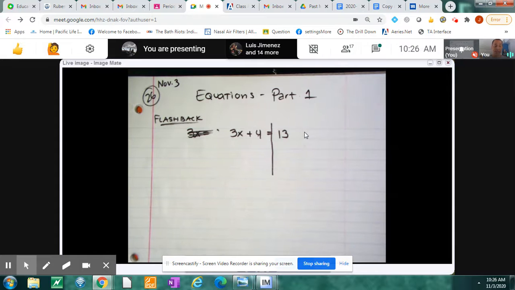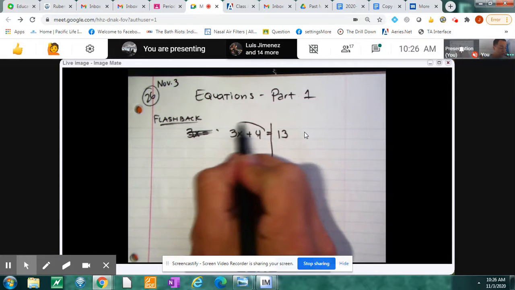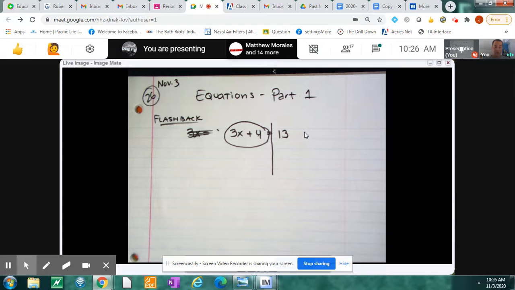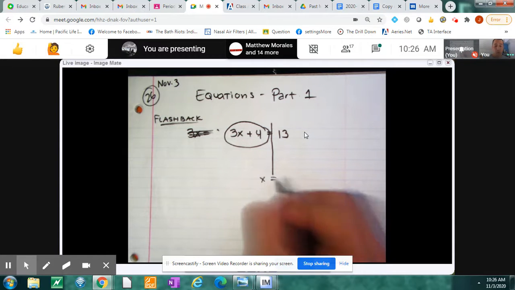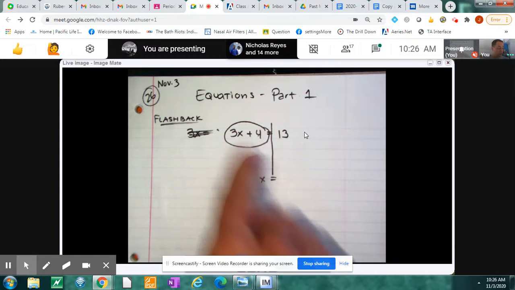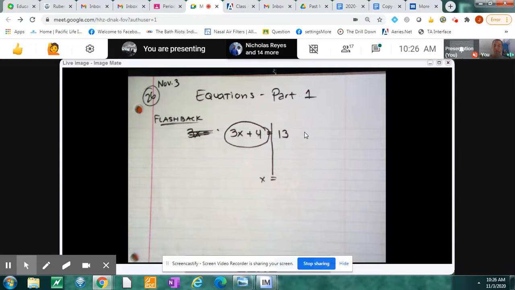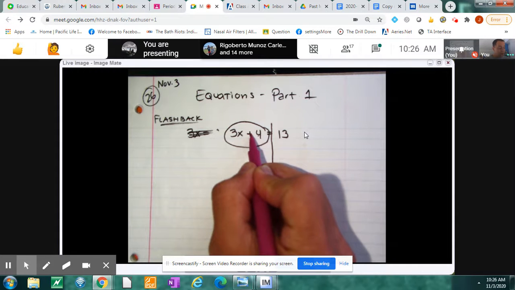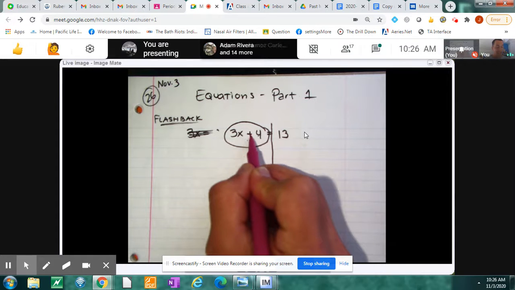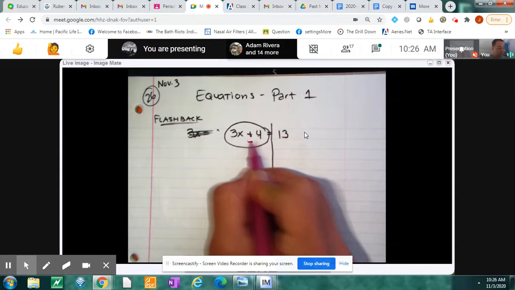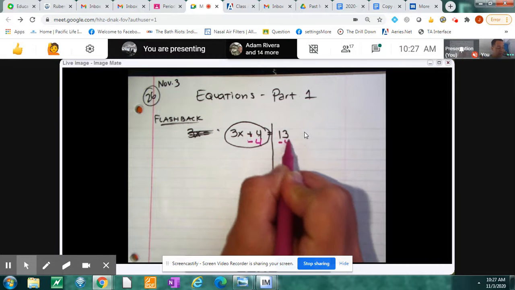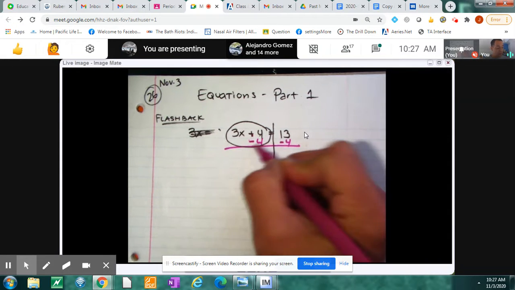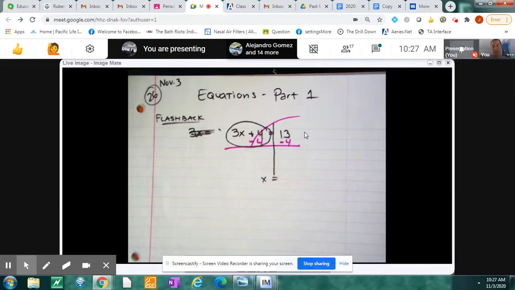So algebraically, what do you do first? You guys remember? Okay, you want to solve for x because x is on the left side. This is what you want at the end, okay, because you have x over here. So you want to do the opposite. So the opposite is, I want to take out the 4 first. So since it's plus, I'm going to add a negative to both sides, okay? Why? Because that makes it a 0. It's gone, all right? The opposite.